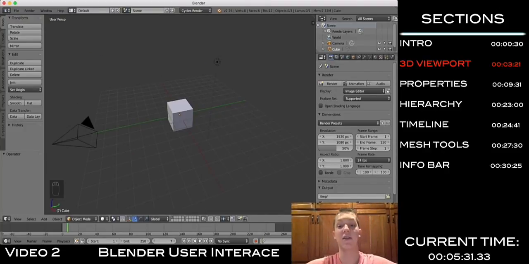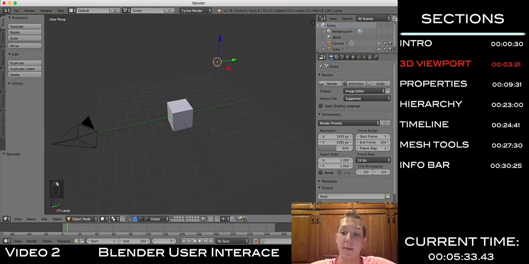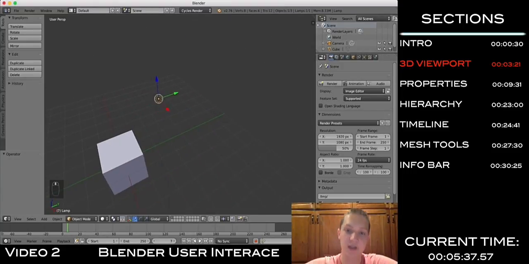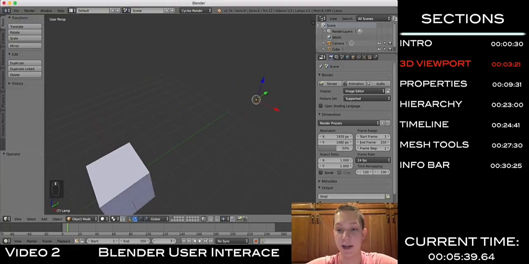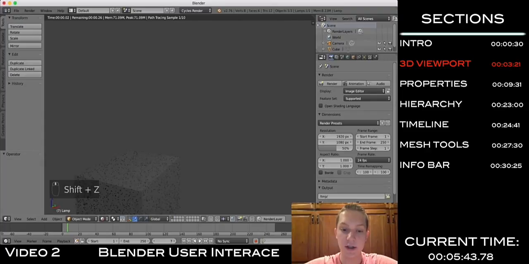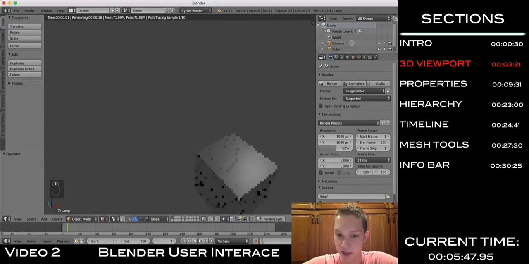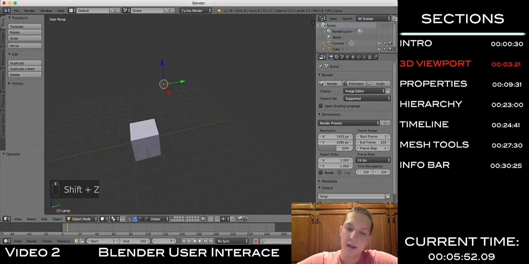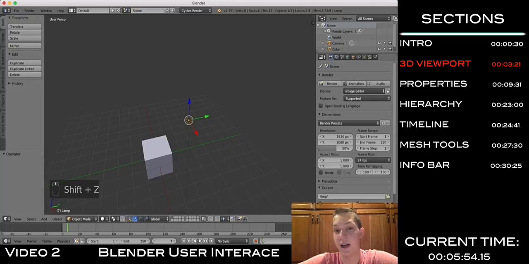The next thing in your 3D viewport that you're going to see is this lamp. This is the light source for your scene. This is where the light's going to be coming from. So when you render it, you don't know how to render stuff yet, but this is what it will look like. The light is coming from that lamp. And so that's how you get light in your scene. I like to light it a bit different. I will explain that method later.